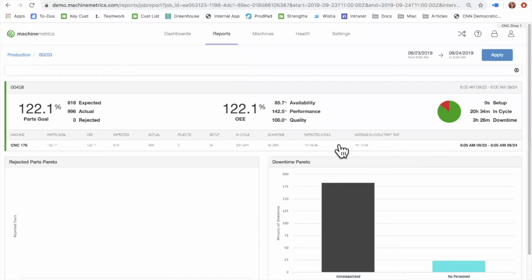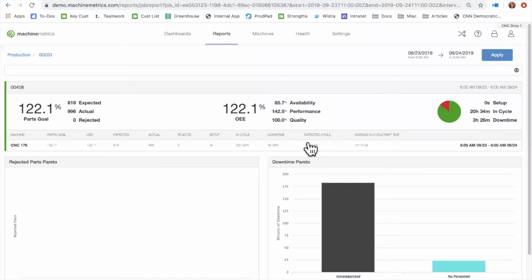Now, that can be good in some ways, but what it tends to do is back up your production schedule, because the next job may not be available to run yet. So having this standard be more accurate, maybe adjusting the standard to 1 minute and 20 seconds or 1 minute and 25 seconds, would help them shave that 20 seconds off of their expected cycle time. Let's say that they quote this part. That 20 seconds of cycle time adds cost to the part. So this allows them to cost their parts more accurately, as well as to have real numbers that they can update from.